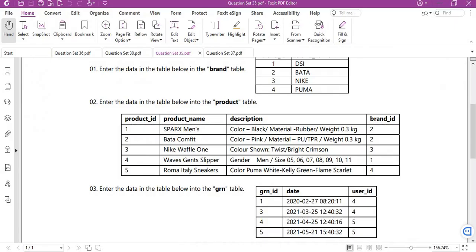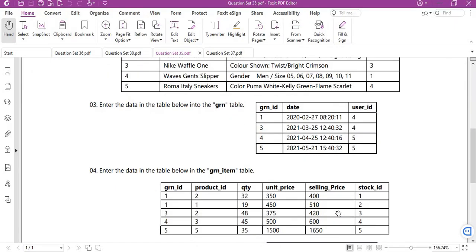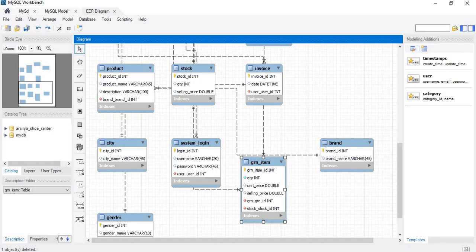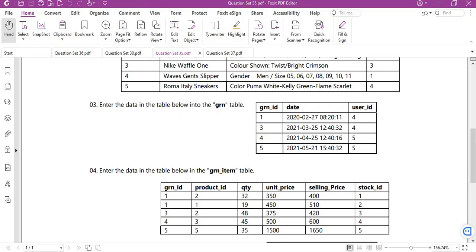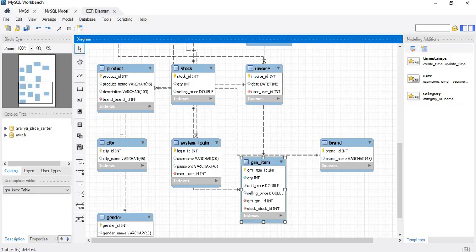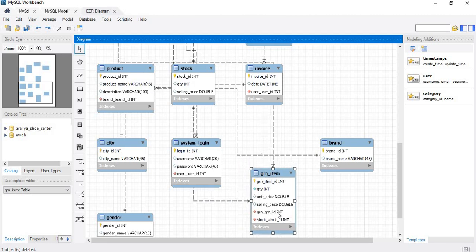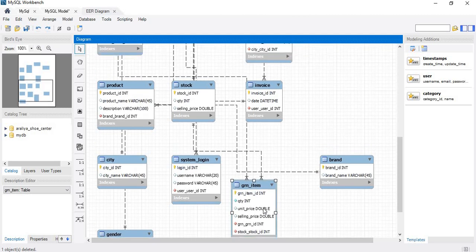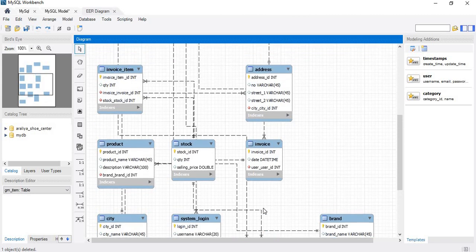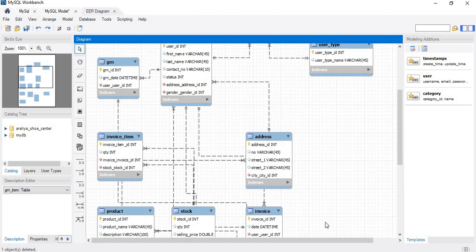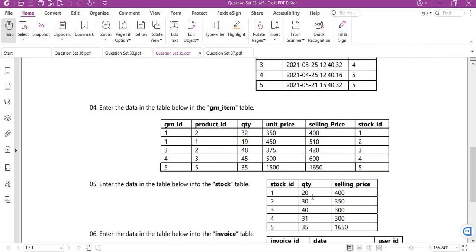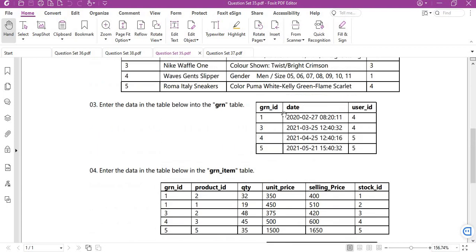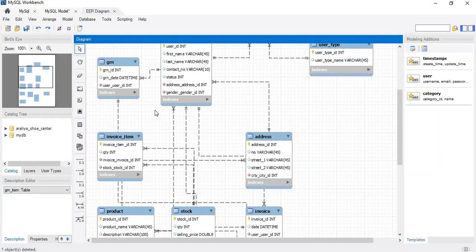And as per the requirement, the GRN item table consists of stock ID. Okay, GRN ID also does not consist of the GRN ID. So we'll see the GRN table: GRN ID, date, and user ID.